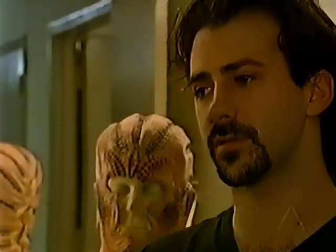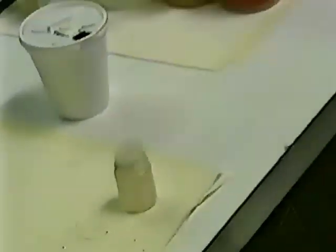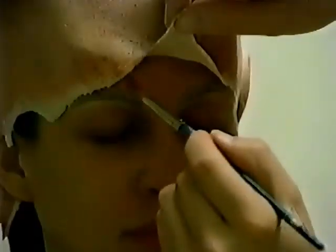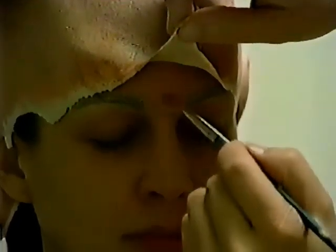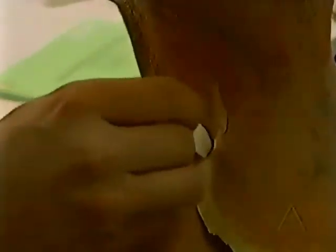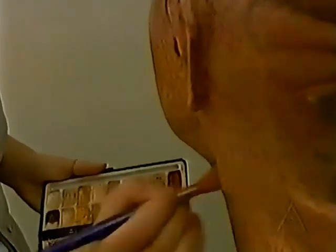We start by getting the hair ready, gelling the hair back, and then the headpiece goes on, and that gets glued down. A significant amount of the time is taken up with dealing with the edges, the point where the foam stops and the skin begins, because that has to be seamless. So we spend a lot of time filling those, and the joins between the foam pieces, joins between skin and foam. Then the color's done, and there's, like I said, 3 colors.